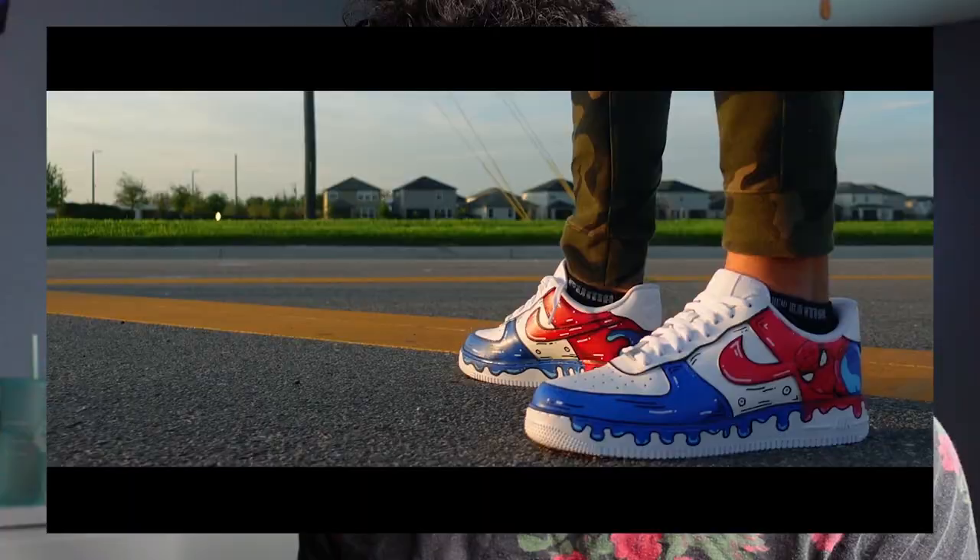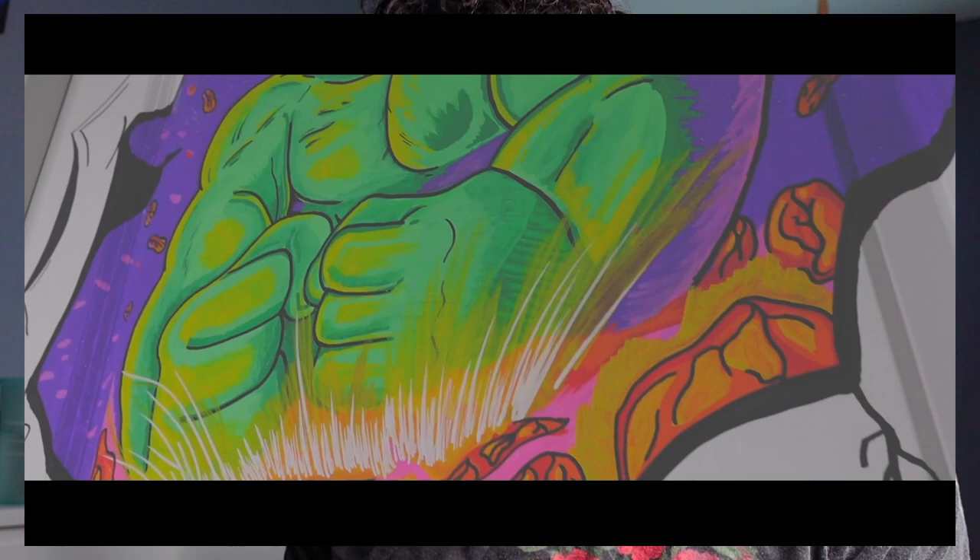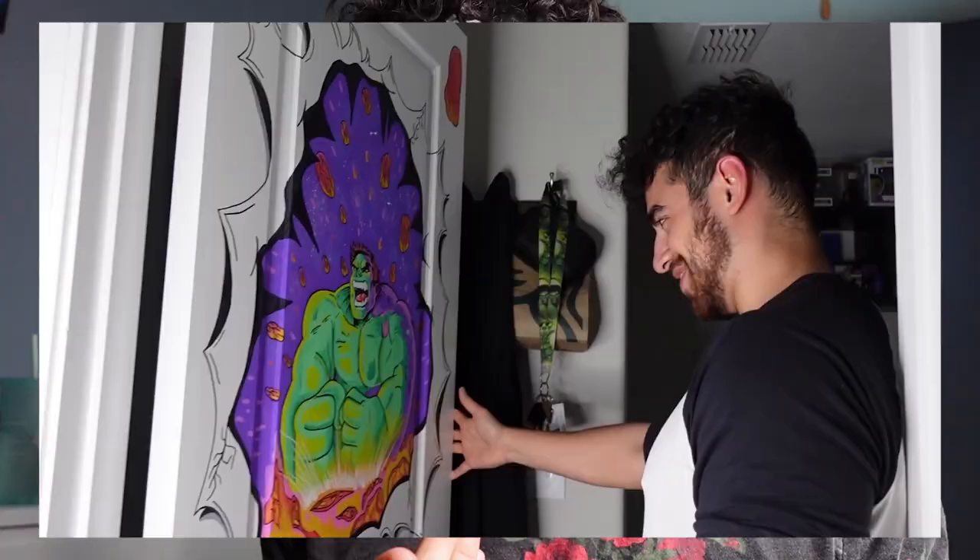I'm actually recently just getting over COVID so I can't go out and buy supplies or anything to paint on. So I have a fresh pair of Air Force Ones that I haven't used yet. For those of you that know me, I've done custom skateboards, custom shoes, drawings, digital drawings, digital paintings, paintings, and even a custom door. I've done a lot of stuff. But today I figured I'm going to do custom Air Force Ones because I still have one pair just waiting to be customized.